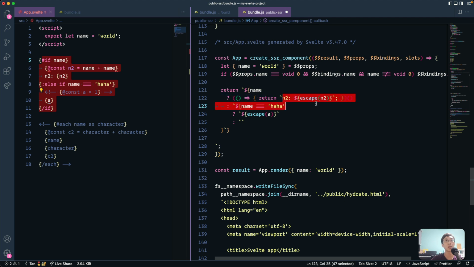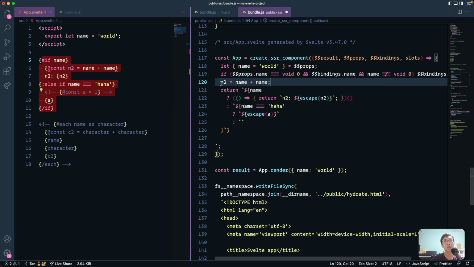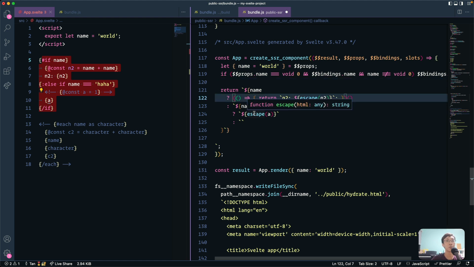Right now it looks the same. But here we can create a new scope. Basically, we can declare functions, or run code in here only when it runs past here. We can't really have n2 equals name plus name here, because it's incorrect: we would run it even though name is not true. So we can only run it in this expression.